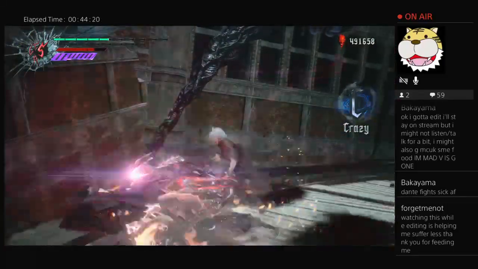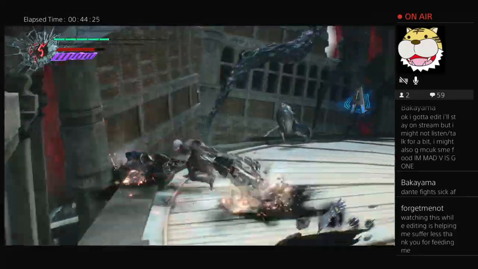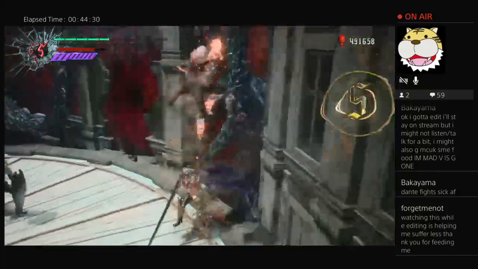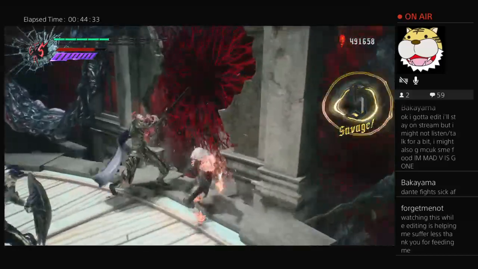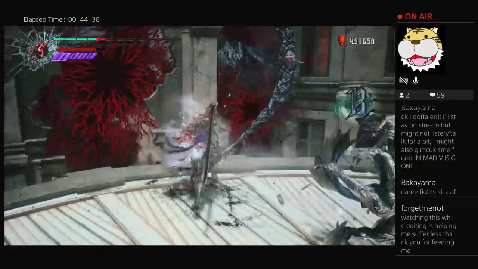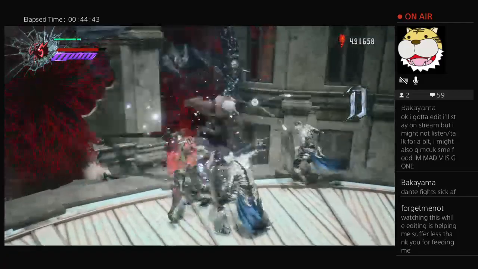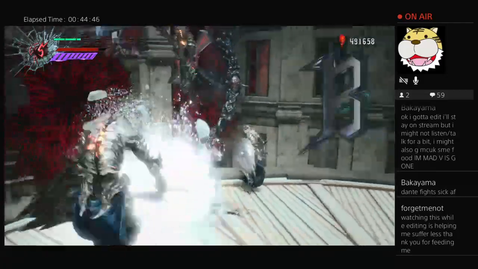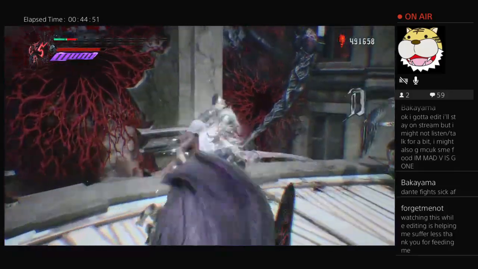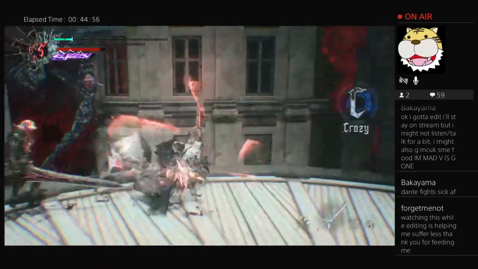Like V has a double trigger, Nero has a double trigger, but not till the very end of the game. And then of course Dante has a double trigger. Use the double trigger right now.